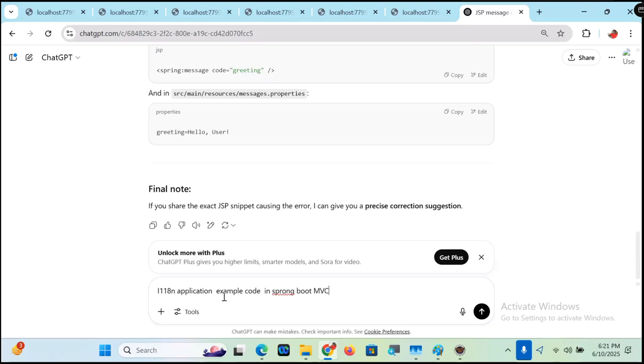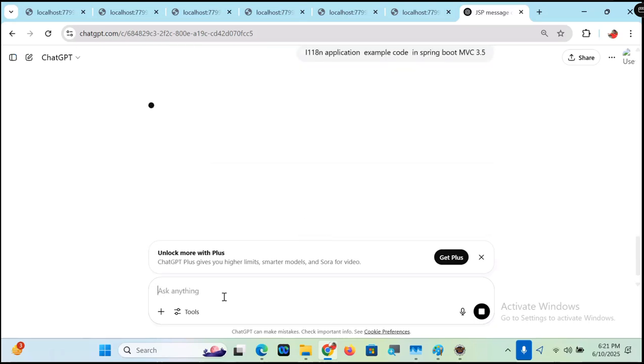What version are we looking for, guys? 3.5. Yeah, sometimes these challenges will be there. Be ready. Spring Boot MVC 3.5, I believe everything is the same. No change is there.